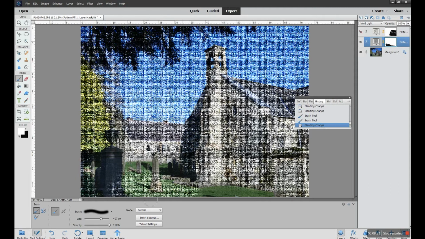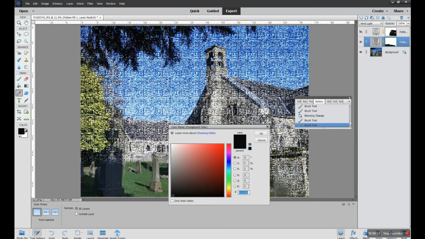So you can replace the parts that you've cut out if you wish. You can do this as often as you like. So you can paint and repaint the effect into the picture. If it's black on the surface, it will remove the effect. White will put the effect back in.